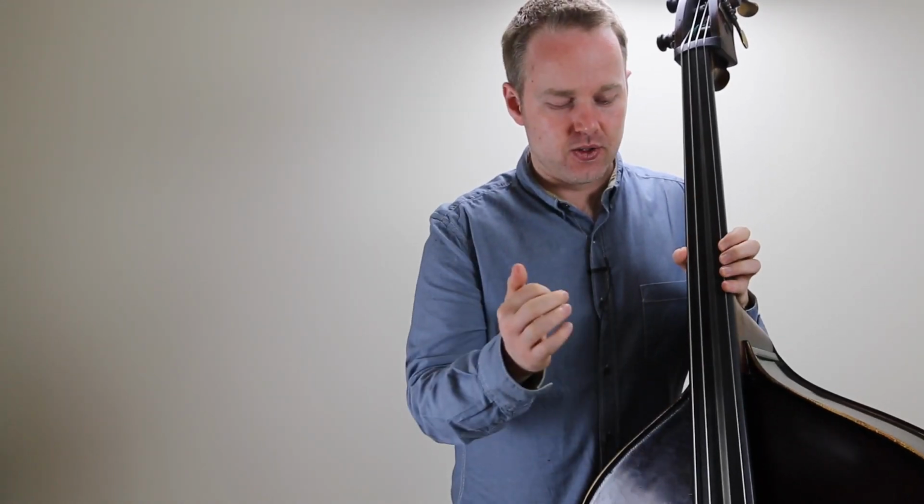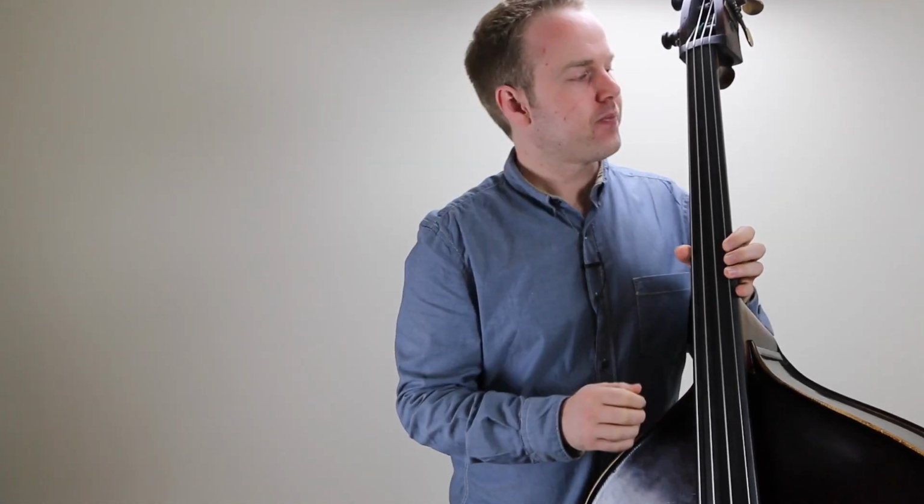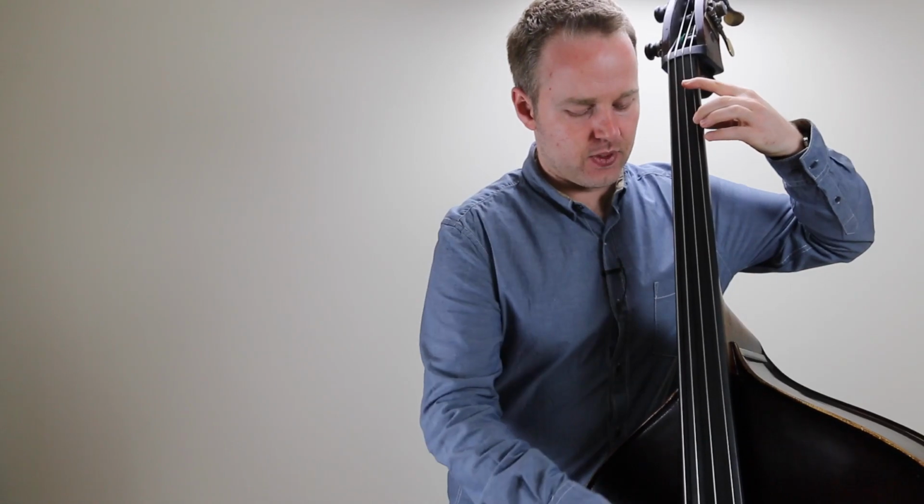With that in mind, it makes sense to start with a reference note that you know is accurate and is tuned up to A440, which is the standard tuning for our A string, and then the other strings are in tune with it. So if you have an electronic tuner, the best thing is of course to make sure you're in tune first of all. Now, if we use one of these open strings, we want to hear if the next note is out of tune. So let's have a listen.